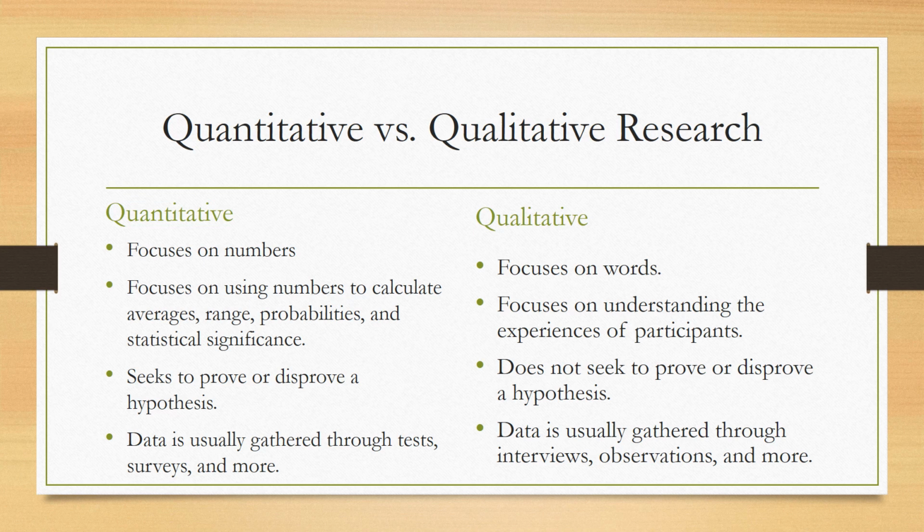Another example might be if you observe students' behavior in a classroom and you're taking notes and writing down all your observations. In a sense, your fieldwork experiences are qualitative observations. So they're a type of qualitative research that you're doing. So again, quantitative focuses on numbers, qualitative focuses on words.